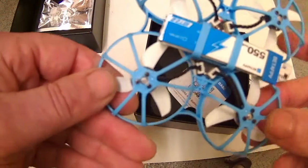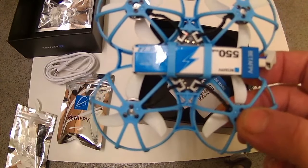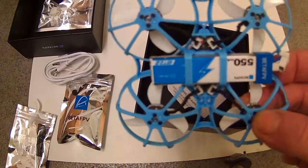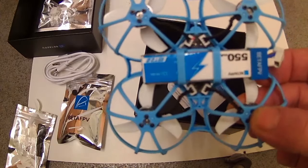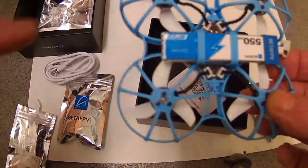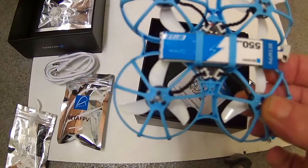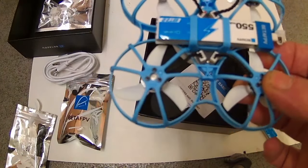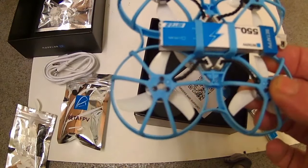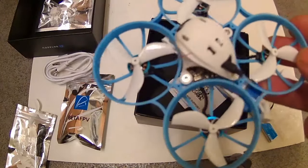I tried the Dogcom batteries, they wouldn't fit. The only other batteries I've got that would fit are the GMB 525s. If you do the 660s, they won't fit. Only these and the 525s seem to fit. Obviously the Emax 450s will fit, but you won't get a lot of flight time out of that, unless you cut a strip across there, and then you can use bigger batteries, but then it might make these a bit floppy when you come to put these back in. I'm going to be putting this in an open frame anyway, so I won't have that issue anymore.